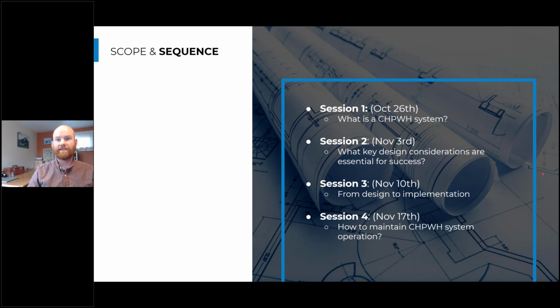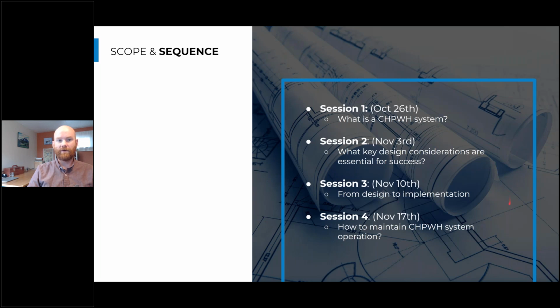And then session 3 and session 4, my colleague at Ecotop, Evan Green, is going to lead those sessions. And session 3 is really looking from the contractor's lens at these commercial heat pump water heating systems. So now that an engineer or a plumbing designer has specified a certain type of system to go in a given building, this is really addressing the installation from a contractor's perspective, purchasing that equipment, getting it to the site, and piping it together to get it up and running smoothly.